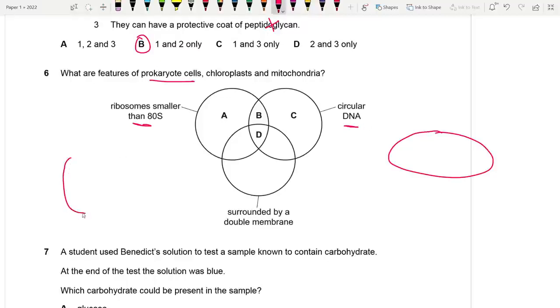But if you look at a mitochondria, do you want to know how it's like? It's like this. There's one bilayer outside and there's another bilayer inside. That's the difference basically. So in total there are four layers because there's a double membrane. That's only unique to chloroplasts and mitochondria. Okay, so the answer is B.